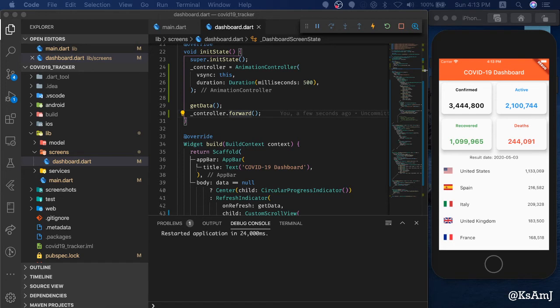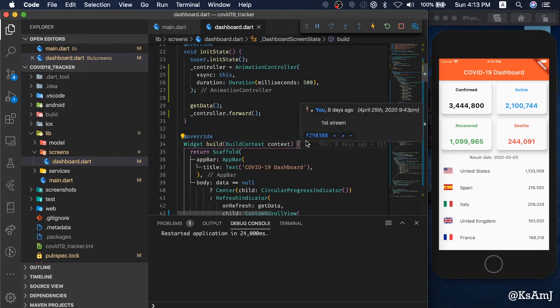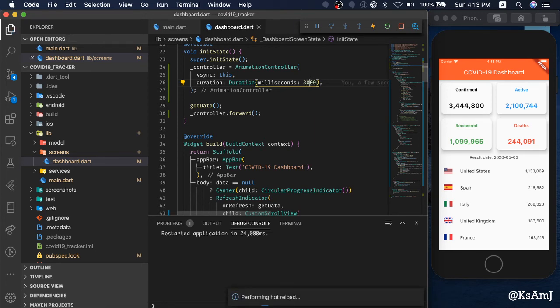Now it's showing, but it's not so much because we have some slowdown here. So I'll make it a little bit longer, like 3 seconds, so you might see the growing effect when it's coming. And I will restart the application, because it's only shown one time when it's first shown.